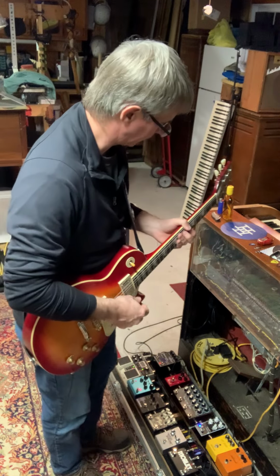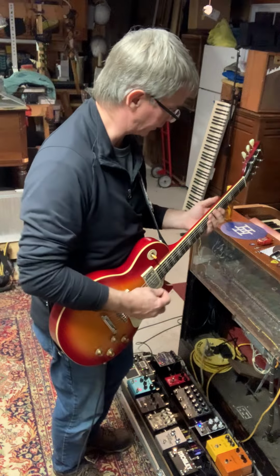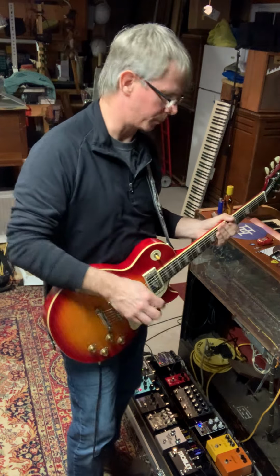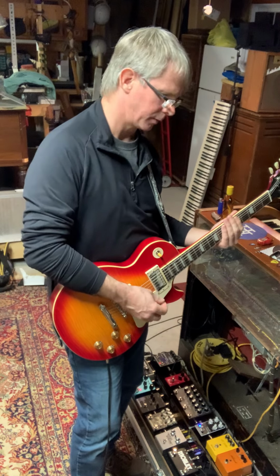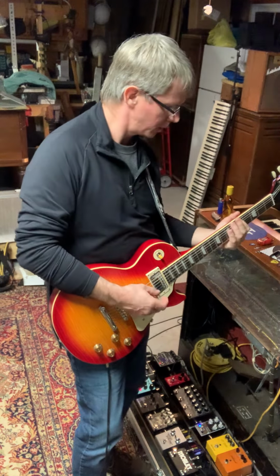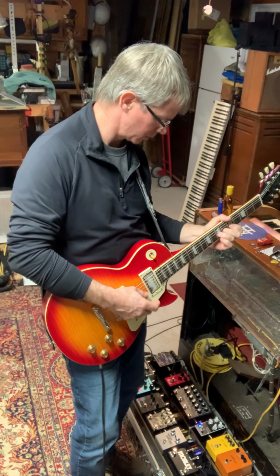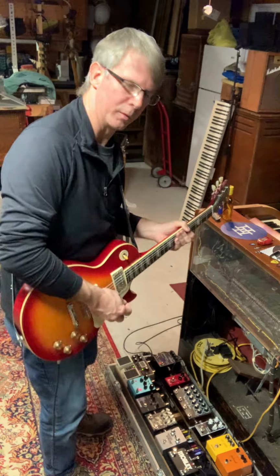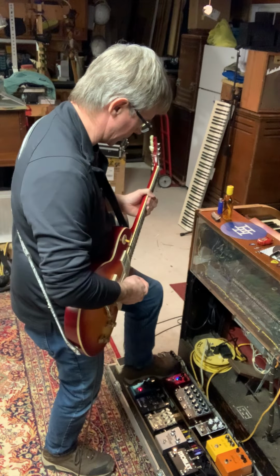I like that Peacock pedal. It's got some subtle differences. I think some of these effects I hear are more pronounced bottom end than others. Some of them have a softer bottom end, some a little more rigid. That Peacock's got a little softer bottom end. Let's try the Riot.